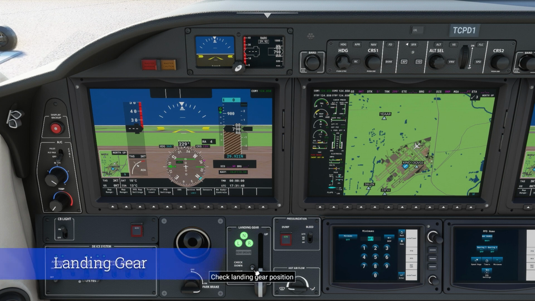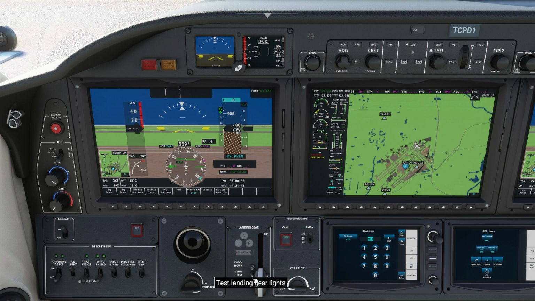The check down button is just another way to check to make sure that the gear is down. It uses a separate electrical circuit to check the position of the down locks. If the gear is down, the lights will flash at a faster rate. The light test button is nothing more than a light bulb test.